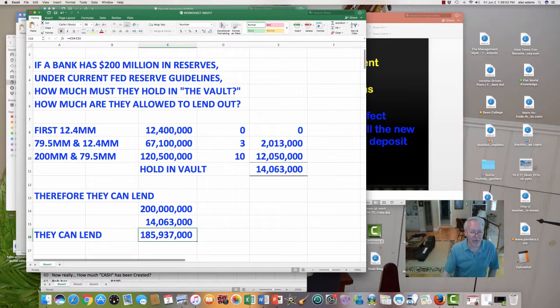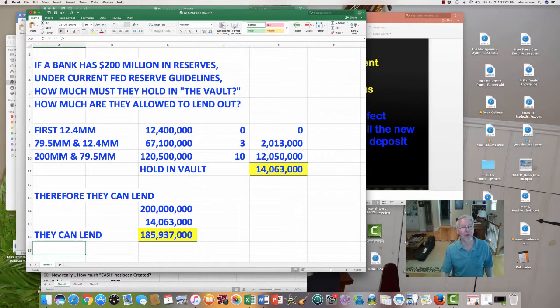Now, I'm doing this on the fly. I will check these numbers before I post them for you. I think everything is correct, but I like to check my math before we do anything. So I'm just going to save that. All right, so that's a demo of what we saw. That's the first tool of the three that the Fed Reserve uses. The second tool is the discount rate. They can also control the money supply by the interest rate that member banks and the Federal Reserve charge each other.